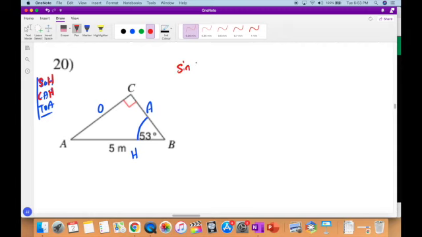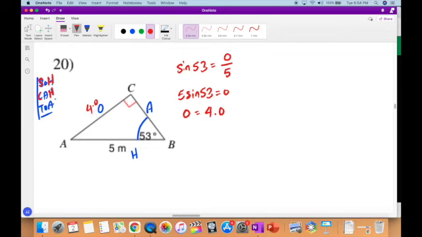So let's use sine. The sine of 53 is equal to the opposite, which is what we want, over the hypotenuse, which we have. Therefore 5 sine 53 is equal to the opposite. So the opposite is 5 times the sine of 53, which is 3.99, or you could use 4 if you want. They say the nearest 10th, right? What would you all put for this? 4.0, right? So this is about 4.0.